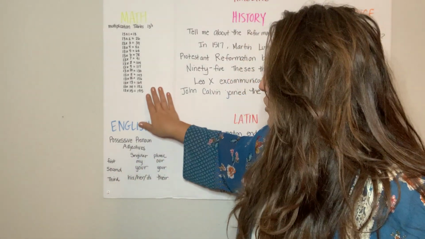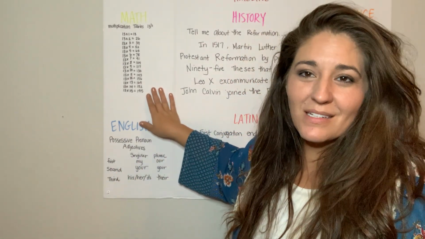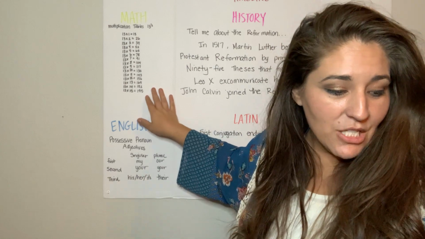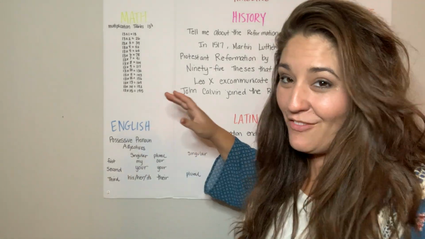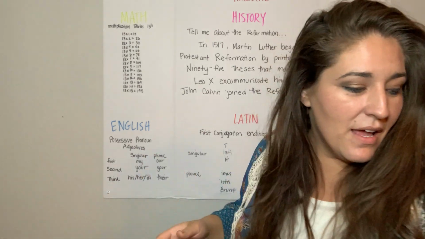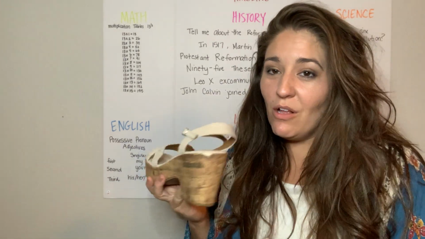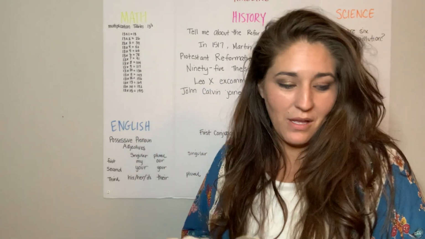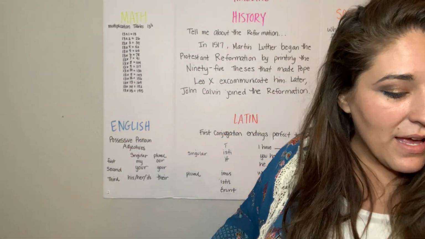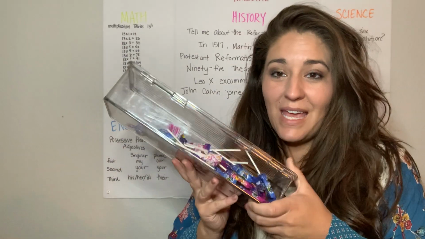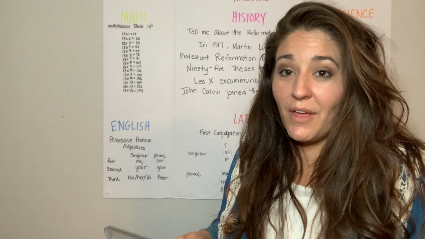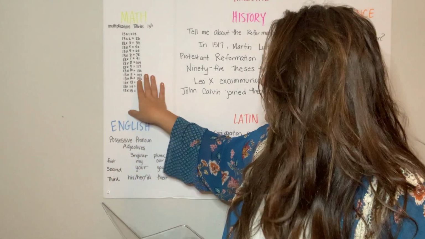Starting off with math, the tune is Jolly Old St. Nicholas. What I did was I had each of the children put a Christmas hat on top of their head, and then we took our shoes and all lined them up in a row. And then I had them pass out candy while they were singing the 13s.